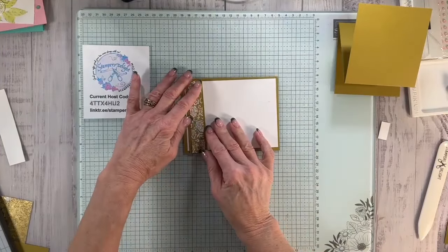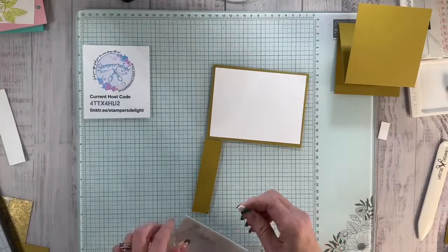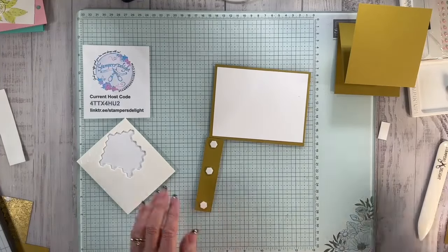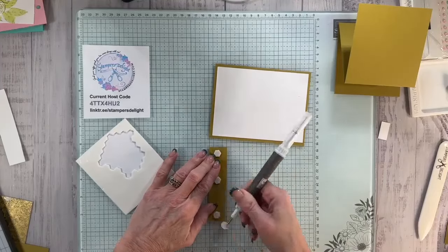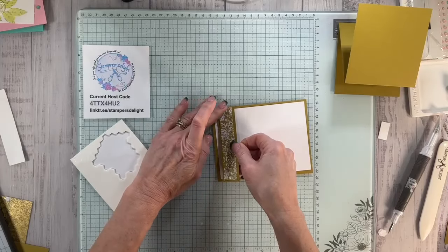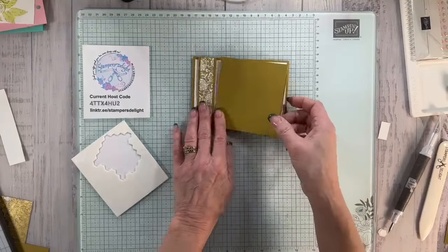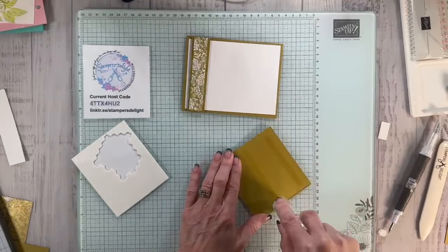This is going to go right here. And I am going to bring in my dimensionals. So better to be safe than sorry, and that's why I decided to record this. But still, comment, share, thumbs up, all that good stuff. I'm going to add this right here. Now you notice I'm leaving a little bit of space so I can see that white. This piece is going to go right here. I could have done this 4 by 4, but then I wouldn't have that little white edge. That's why I did it at 3 3/4. I'm going to go ahead and glue that down.